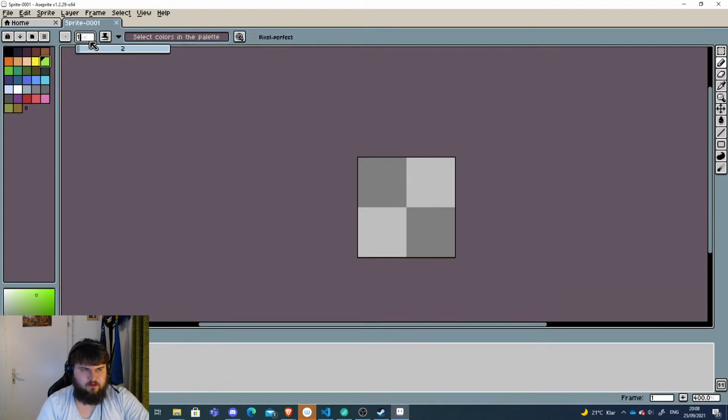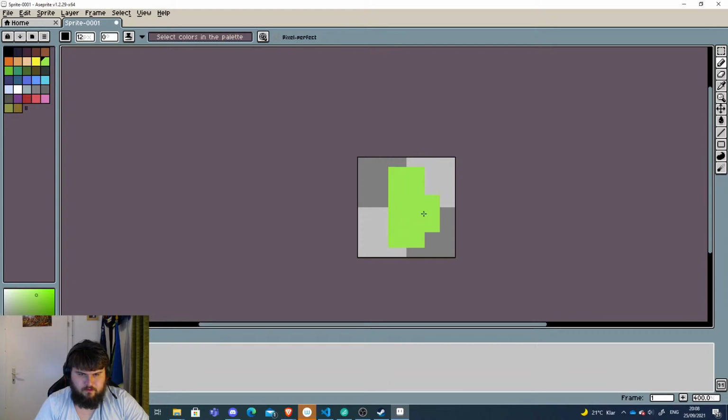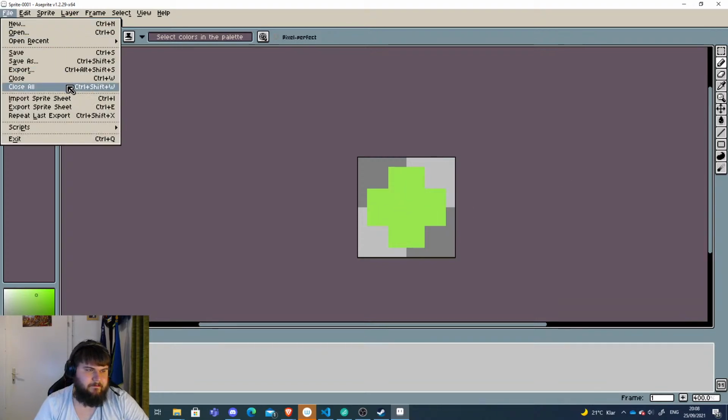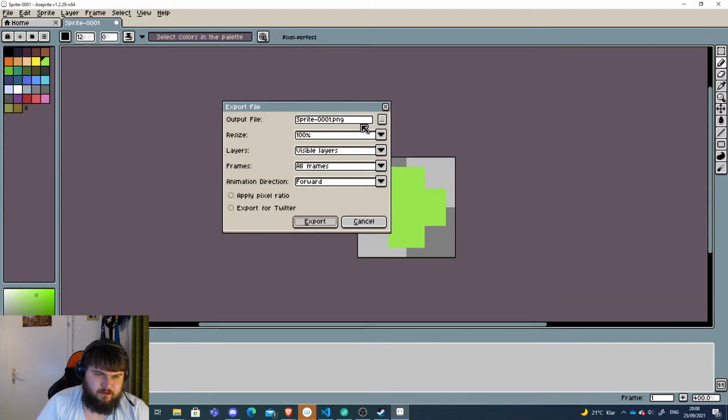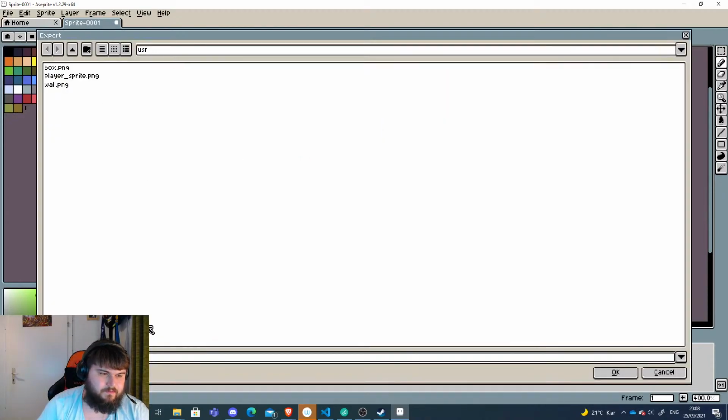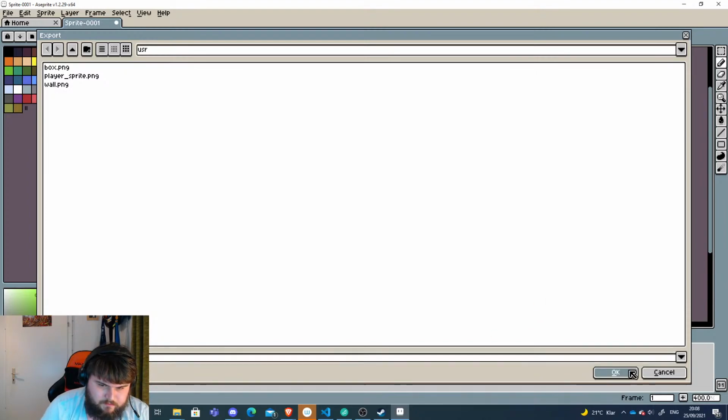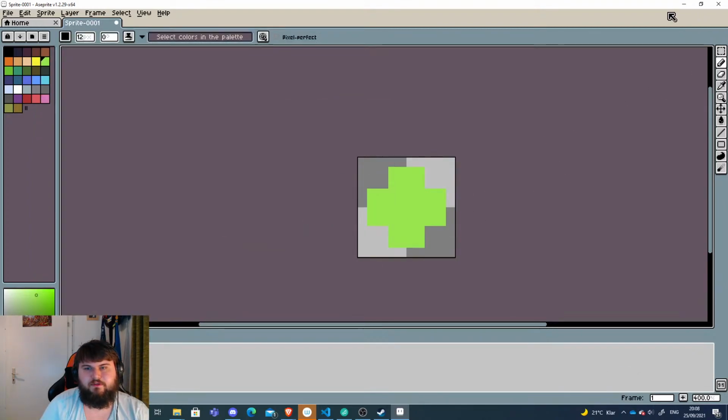Give me a good brush and say, does this work? Export goal cell.png. Export this.